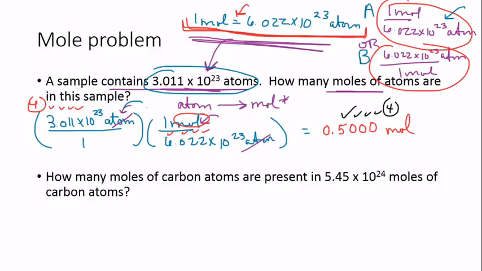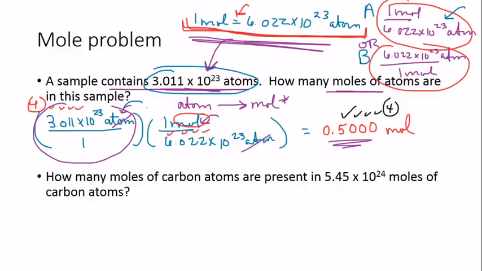All right, now first off, before we look again at how we did this, does this make sense? We got half a mole. Well, let's go back to what number we were evaluating. 3.011. If you take 6.022 and divide it by 2, half of that is 3.011. So that makes sense, half a mole.